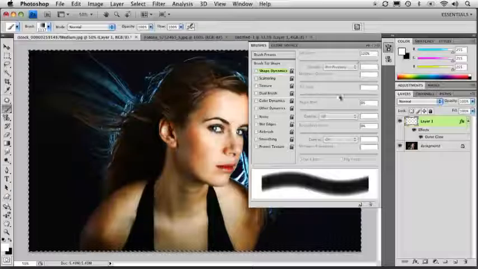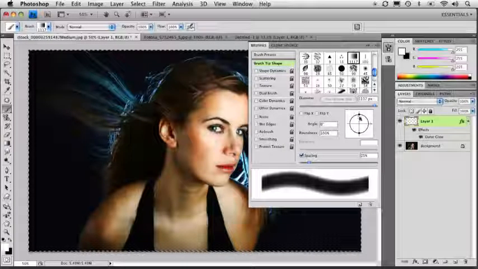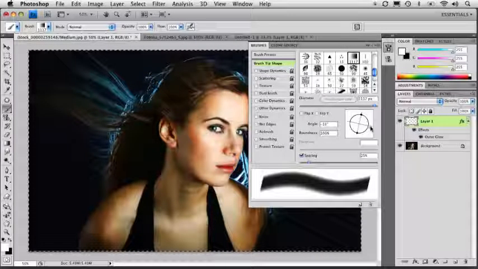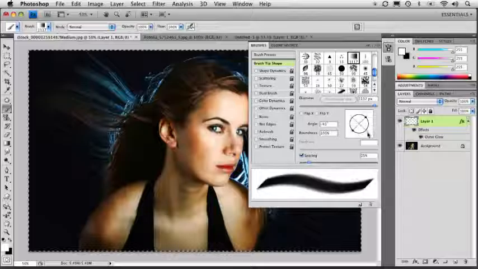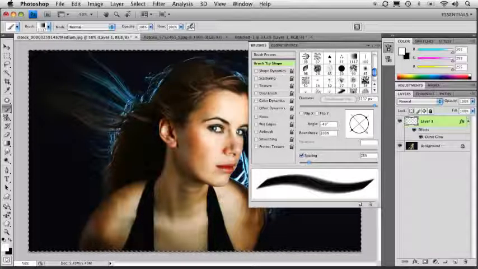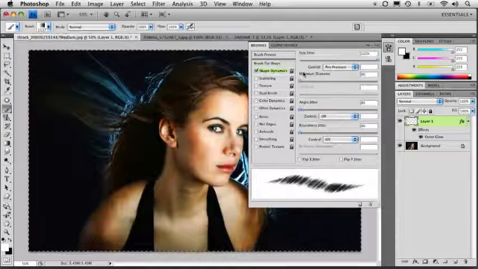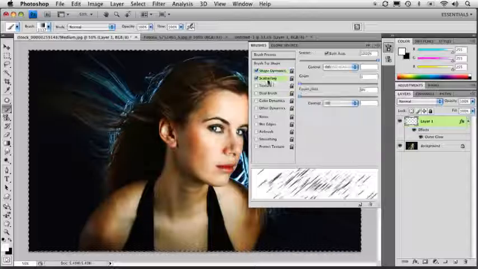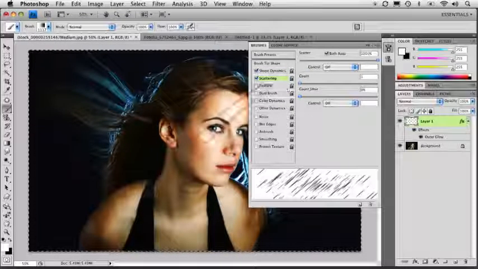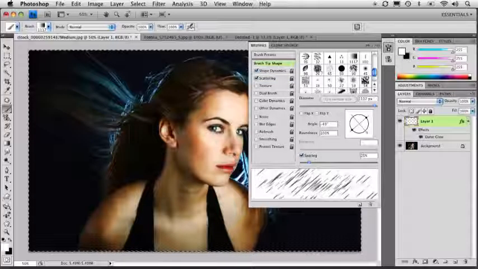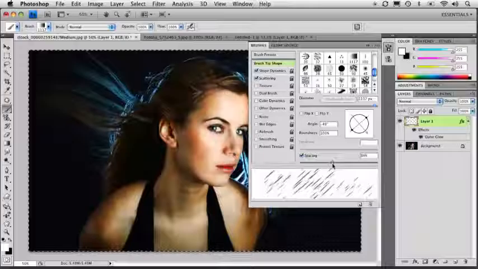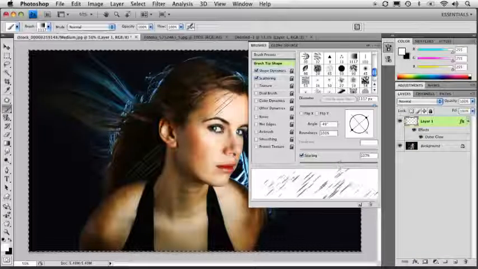So let's go into the brush engine and modify the brush a little bit. Well, first thing we're going to do is actually rotate it. So I'm going to take the angle and just rotate it, give it a slight angle there. As you can see, it looks just like that. And let's apply some shape dynamics here. I'm going to make the size jitter. And I'm going to scatter it like crazy. So I'm going to scatter on both axes and take it all the way up to 1,000. And I'm going to space them out a little bit. I'm actually going to go back into the brush tip shapes and take the spacing up considerably. Let's take it to around 100.